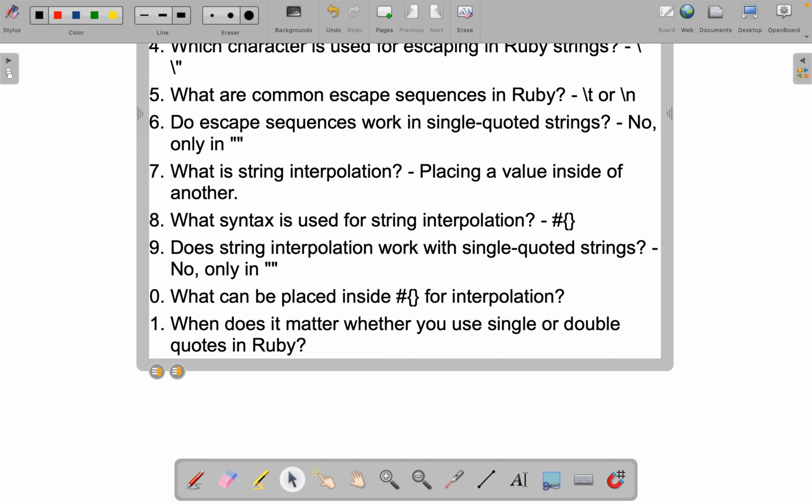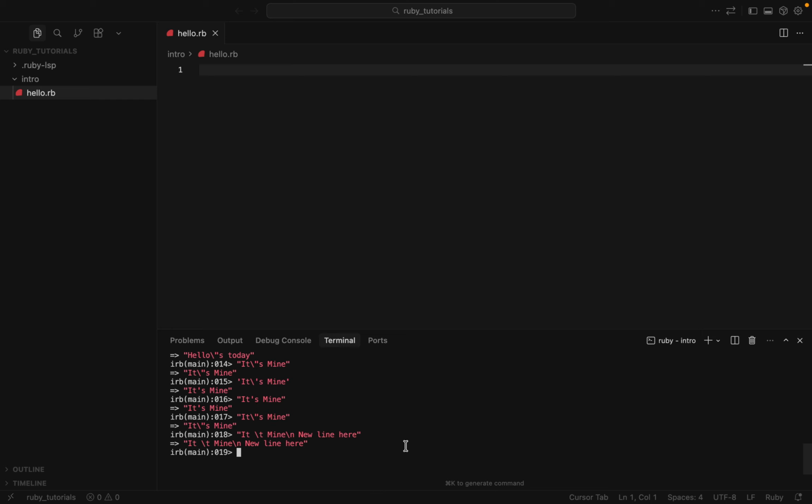If I want to put hello inside of a new string, I can use interpolation and put this variable inside of here, hello world.